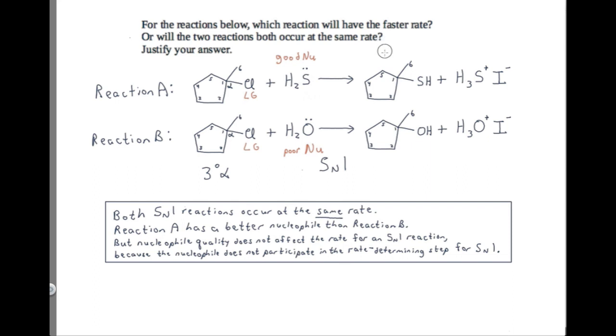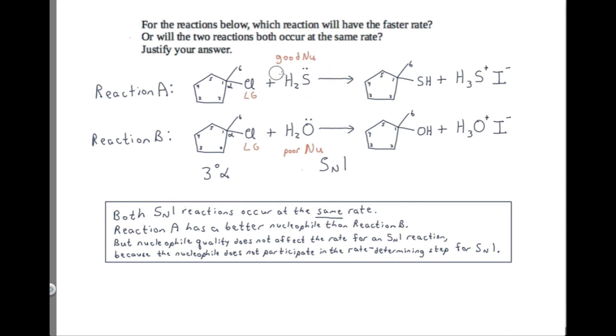That was very important, right? That was very important because the answer to this type of question is completely different for an SN1 problem and for an SN2 problem. We know that for an SN1 problem, the nucleophile does not affect the rate. But we also know that for an SN2 problem, the nucleophile would affect the rate. So it was absolutely vital that we used the table to determine the mechanism. If the mechanism had turned out to be SN2, our answer would be quite different for this problem.